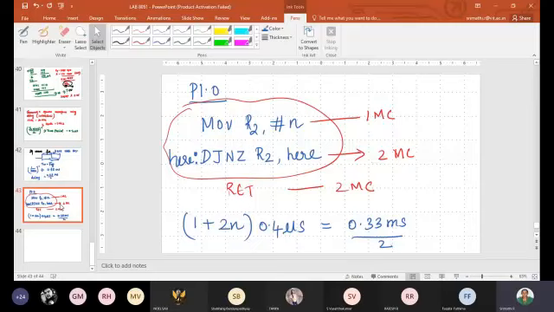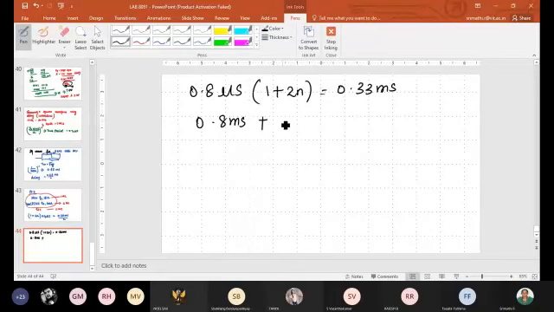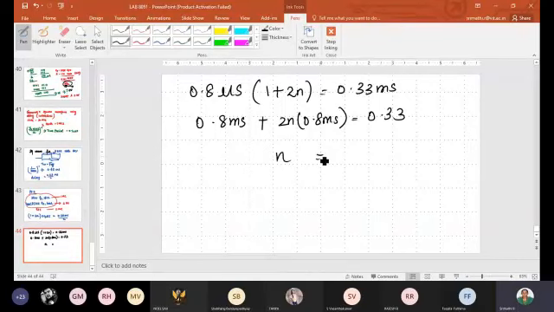So this is 0.4 into 2. That is the point. So 0.8 microseconds into 1 plus 2n will be equal to 0.33 milliseconds. So we will take milliseconds.